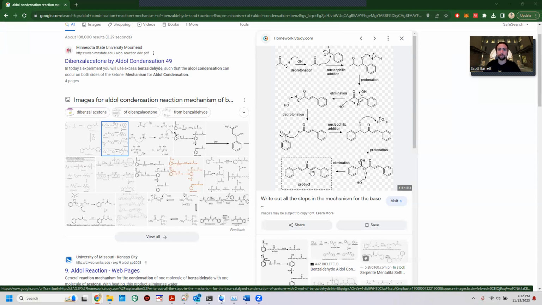Across the board, the protons, you're going to see a similar situation in terms of the aromatics, and the carbon, it's going to be the same across the board regarding benzaldehyde relative to dibenzyl acetone. So I just wanted to touch on that very briefly, so that you know to take a look at those and understand the differences in IR and NMR. And now I'm going to move forward into the next section.